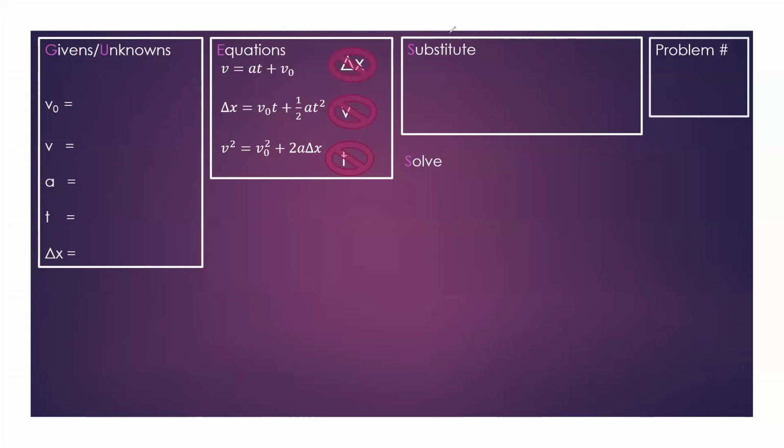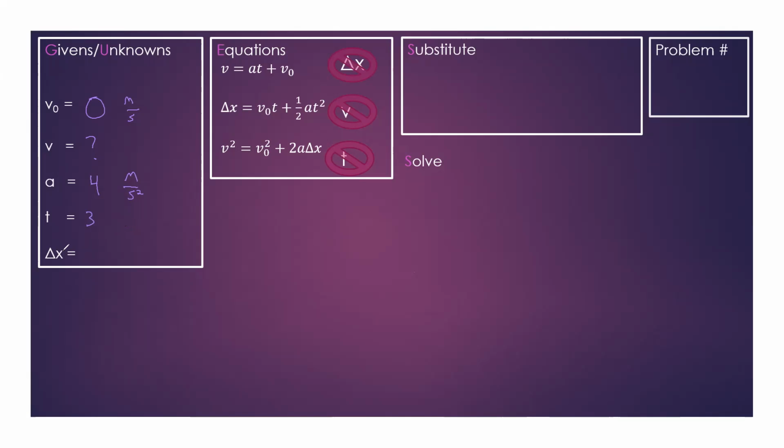Let me get the right color here. So acceleration is 4 meters per second squared. You can put down the units, you don't have to. Definitely don't put the units in the equation. If it started from rest indicates that this is going to start at 0 meters per second. Its velocity, so I'm looking for velocity, at the end of 3 seconds is blank.